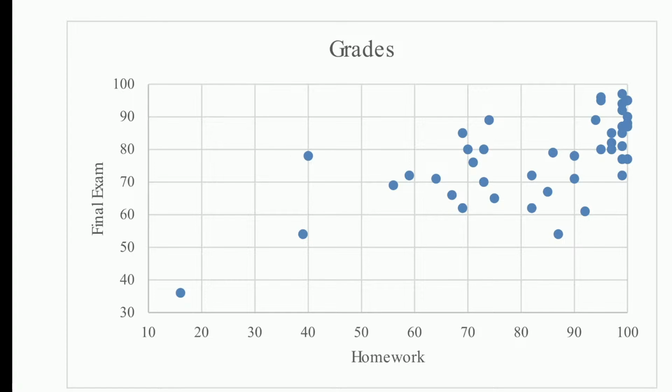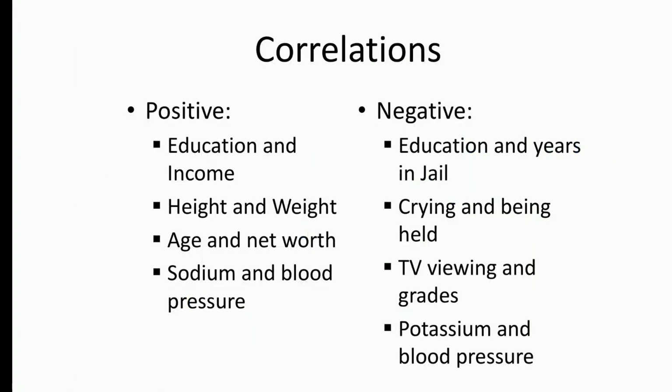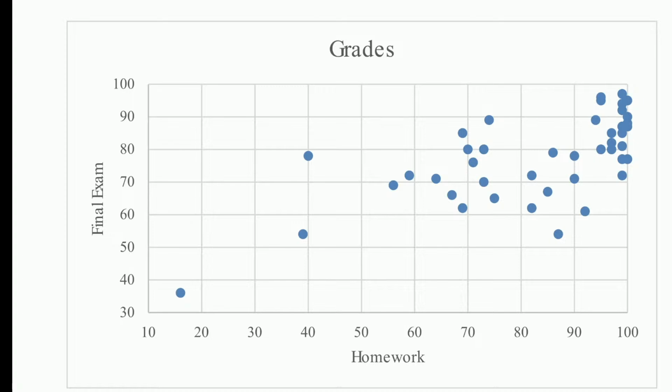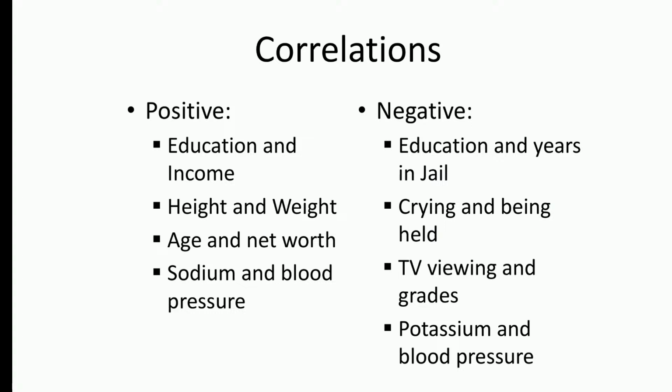These are from all over, from different journals. I found some education journals that said there is a positive correlation between education and income. The more education you get, the higher your income, in general. That doesn't mean there's not going to be some outlier like this person over here who did most of their homework and still did really poorly on the exam. There might be someone who has high education, like myself, with a low income, like myself. But it's because I choose to work at MPNU, where I feel like the service that I do is more important than the income. But in general, if you get a PhD, your income will be much higher than if you get a high school degree.